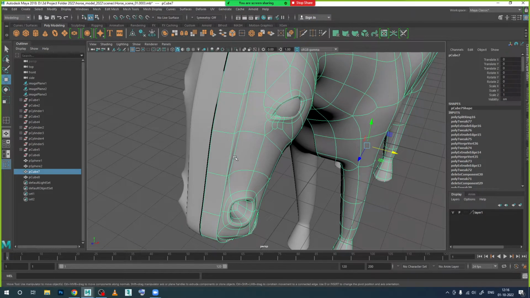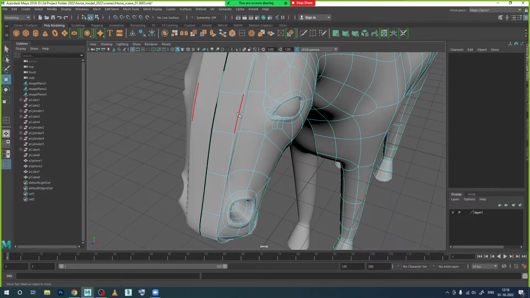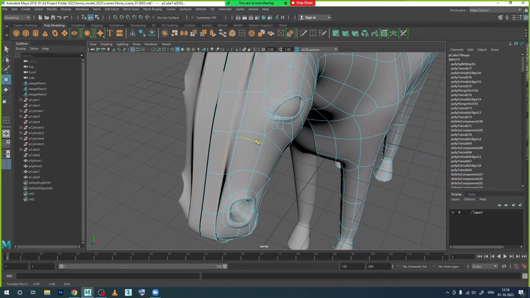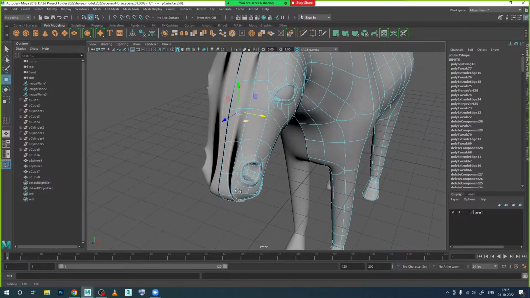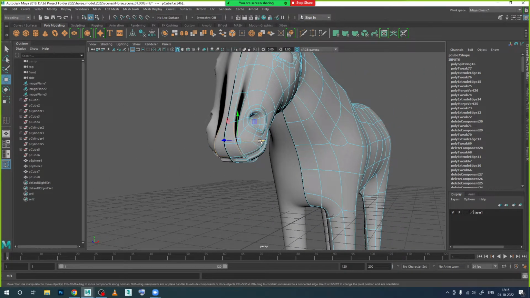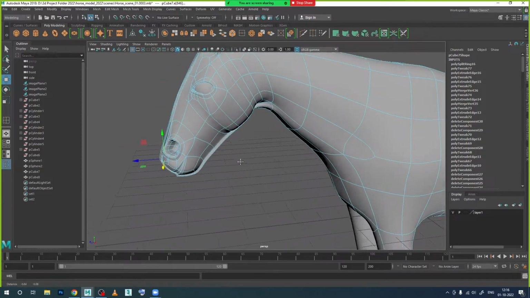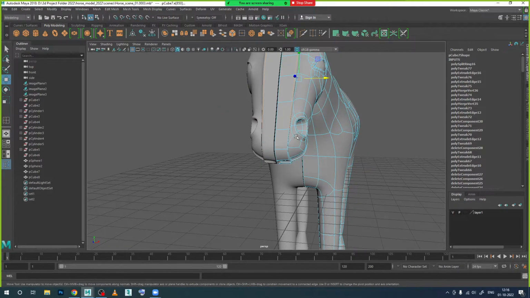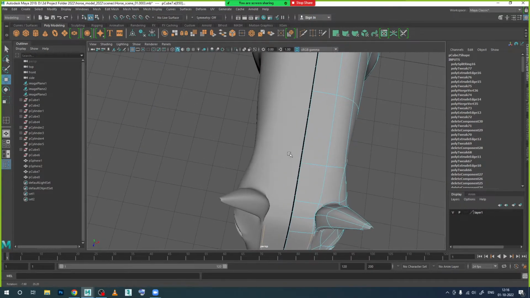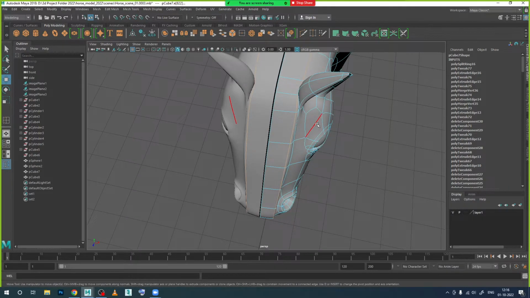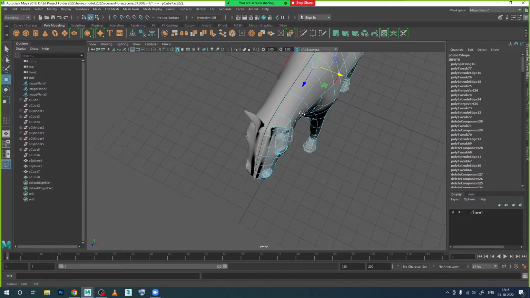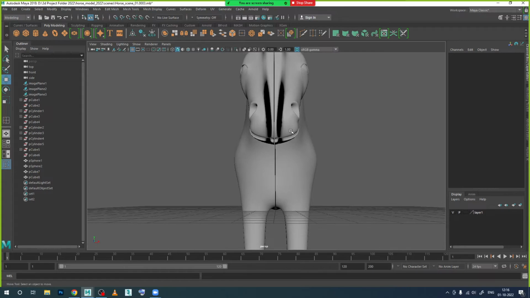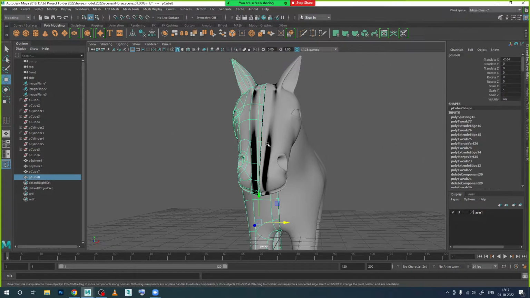Edge distribution. What to do? Select this edge and try to select these edges. Since we changed the whole loop, this also got disturbed here. And this side also we need to do the same thing on this side also. One second guys. Done now. So maybe something gone inside and outside. Let me select.